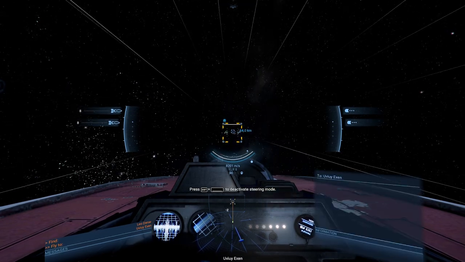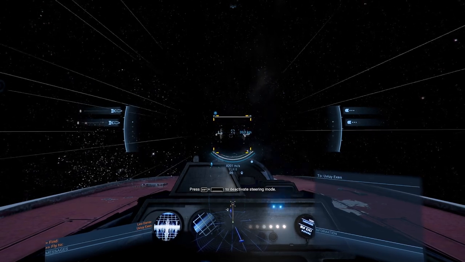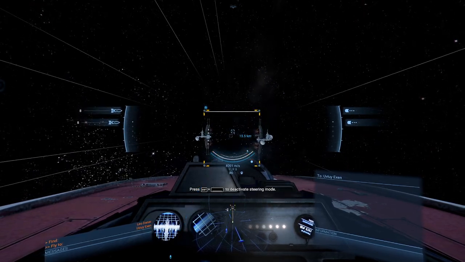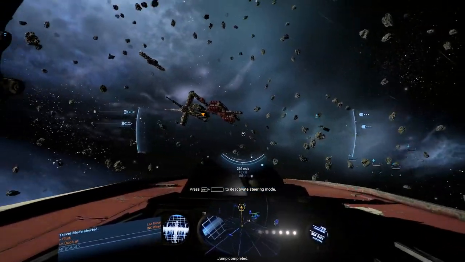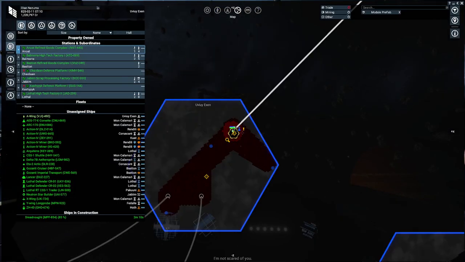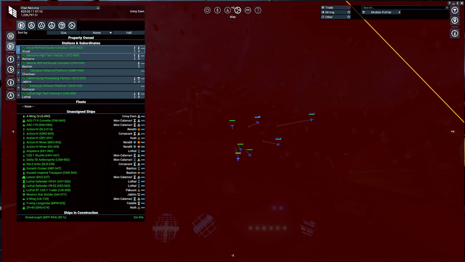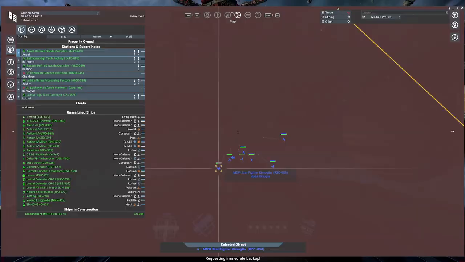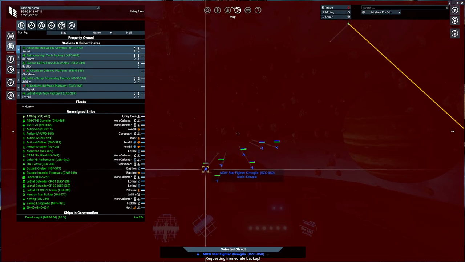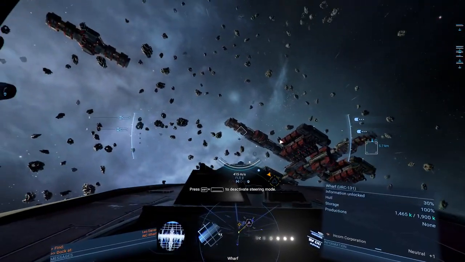Jump beacon, UVXN. Jump completed, UVXN. So what's going on over here? Got New Republic. That was a bad move. Mandalorian Death Watch. Requesting immediate backup. Well, I don't want to go throw that up because I'm trying to get on their good side.